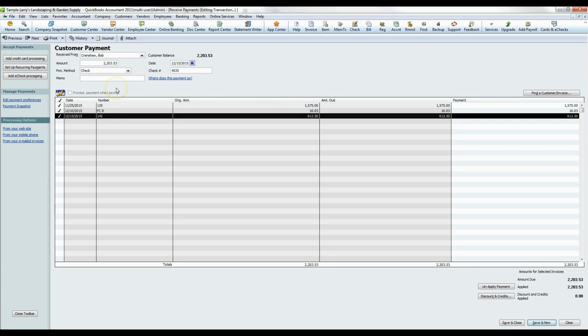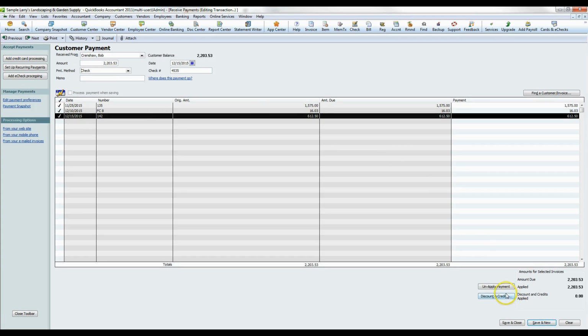So, even if you have an external third-party merchant service, you would still pick Discover or Visa, whatever card you use. You would just leave this unchecked. And actually, this wouldn't even show up if you don't have the service set up. So you could just pick the payment method to show that they paid with a Visa card, but it just wasn't with Intuit's service. So there's a check right there.